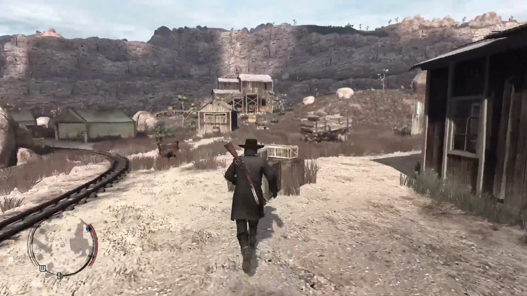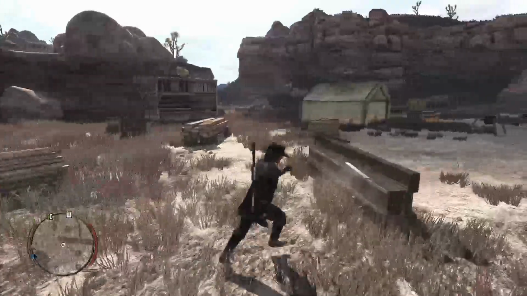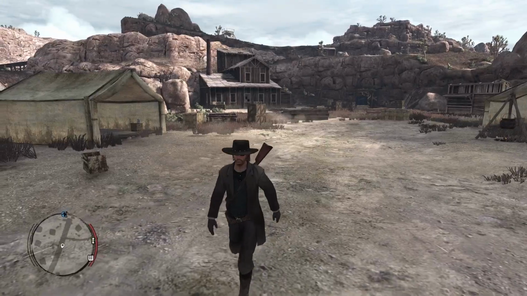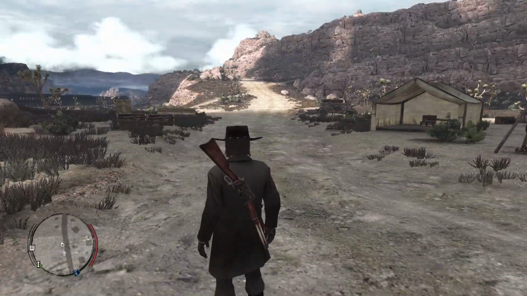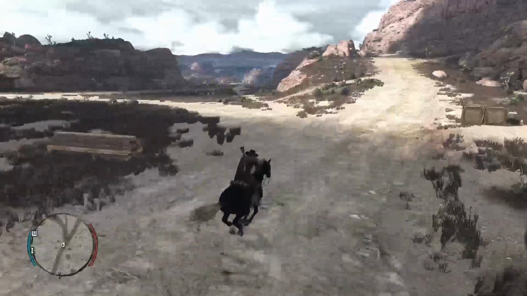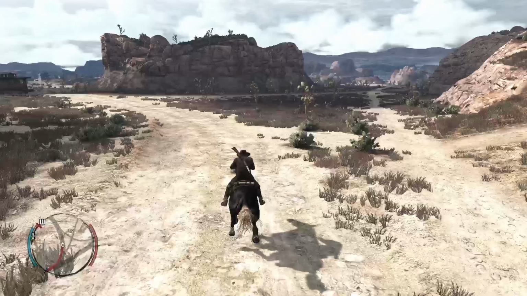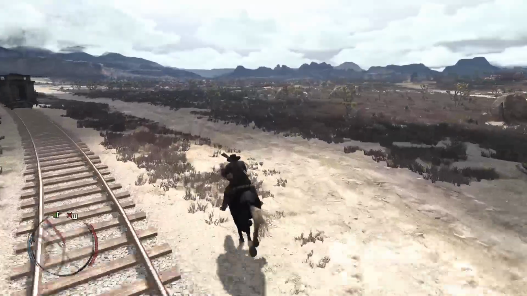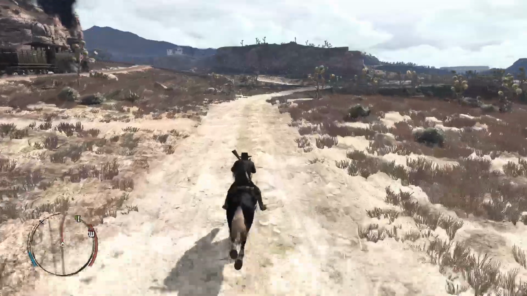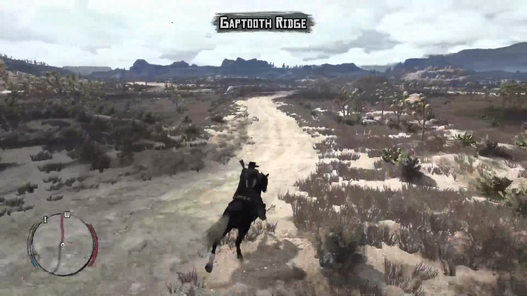So we go here. Come on. I just want to save since I found all of them. I think there's even like a carriage over here somewhere where I can fast travel. This dude. Oh, there's a stagecoach over here. That's what it's called, a stagecoach. Okay.